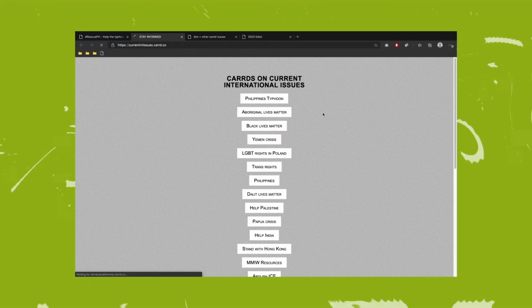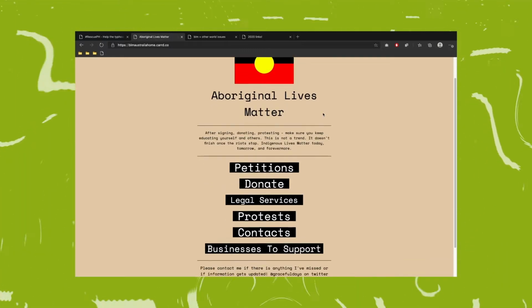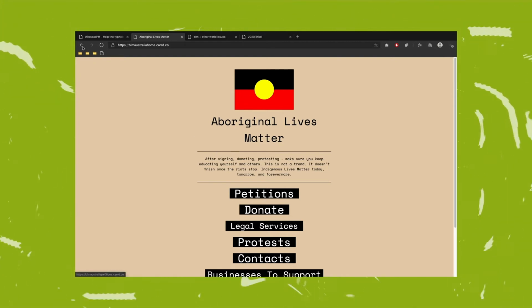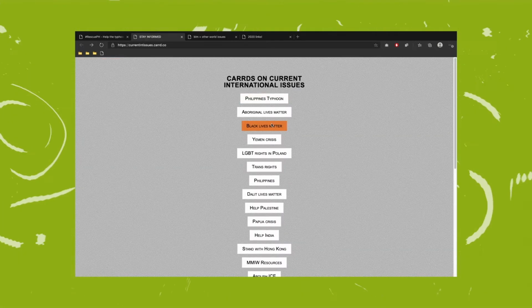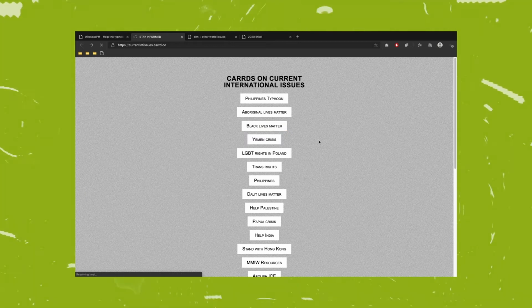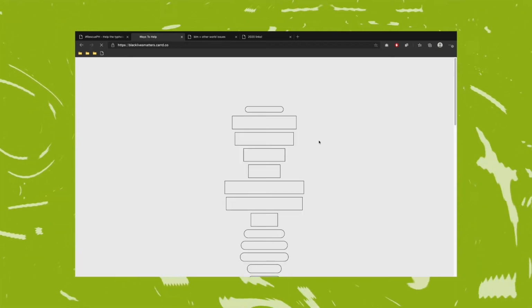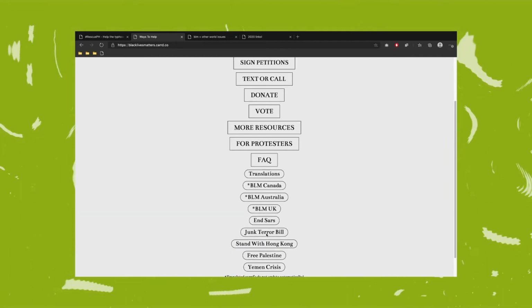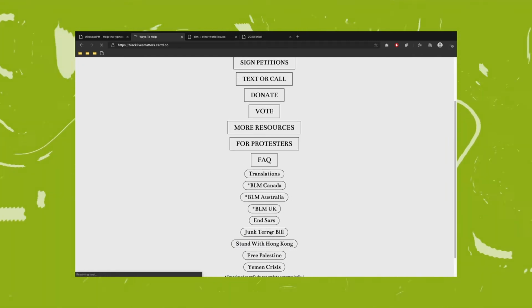This is another feature of social movement cards. They link to other cards about other movements. There's even one called All Cards that attempts to compile all cards about all possible issues, be it in the Philippines, Palestine, China, Yemen, and the list goes on. It's less organized than the BLM one, but you get its straightforward aim.